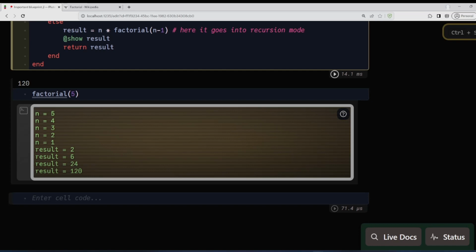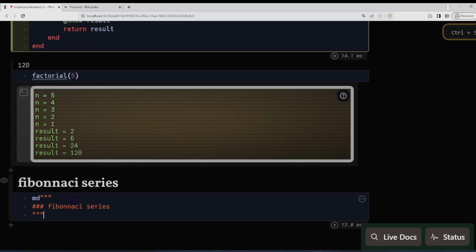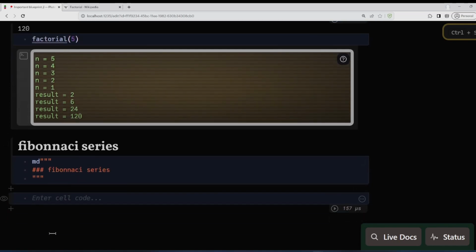To solve the Fibonacci series, it is not needed. In fact, the Fibonacci series is not recommended to be written with the help of factorial, but we'll show it here. Ideally, the best way is to do it with some generic function that takes two elements. Now the Fibonacci series is something which returns the addition of two numbers.